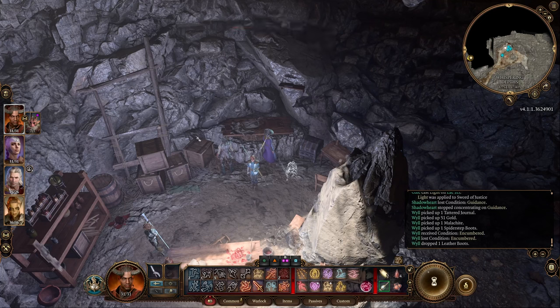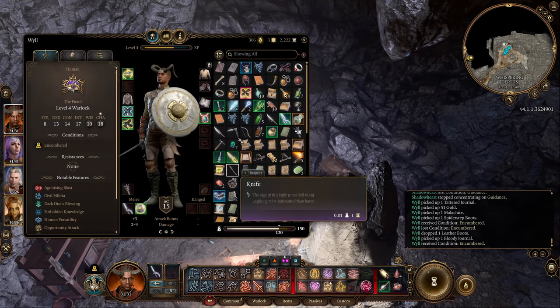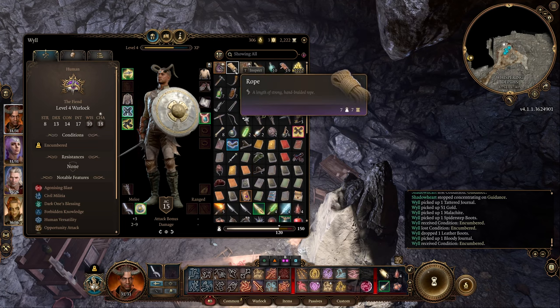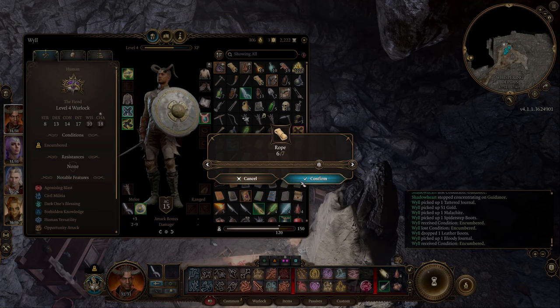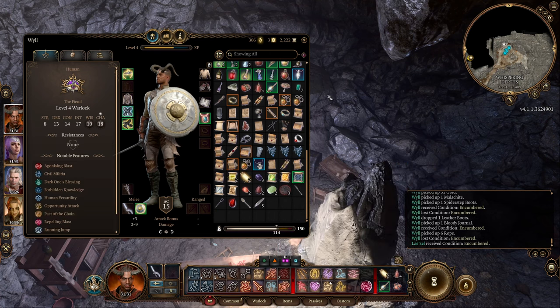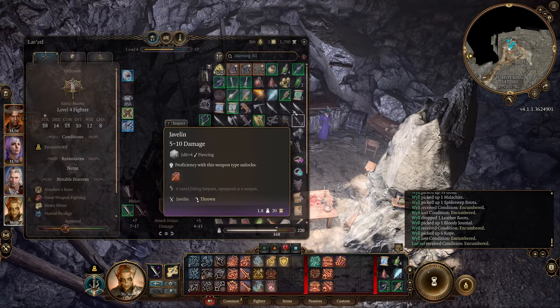Okay, I do find this interesting. Pick it up. I need to go back to the merchants to sell some stuff. This is way too much rope. Okay. Oh my god, now she's encumbered.